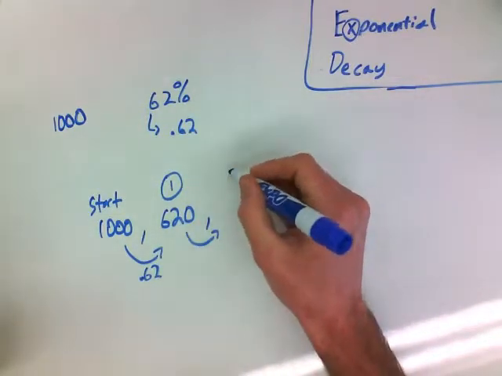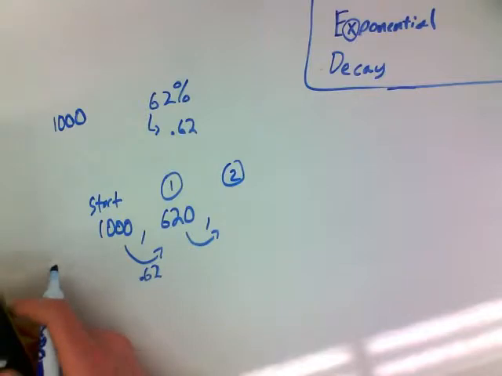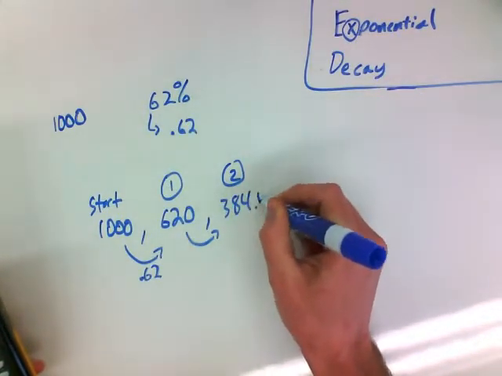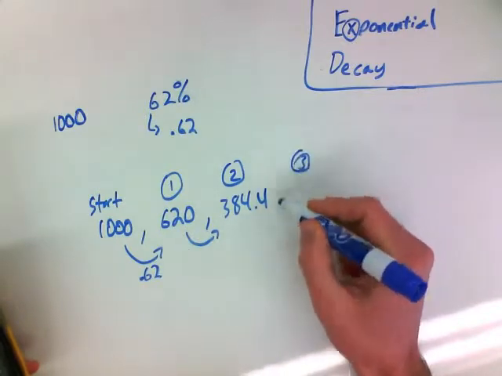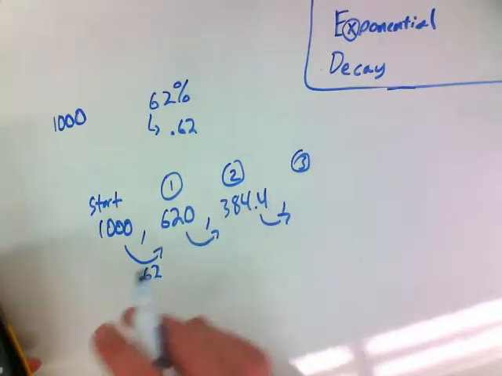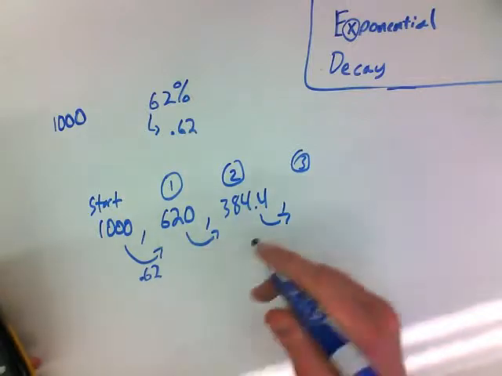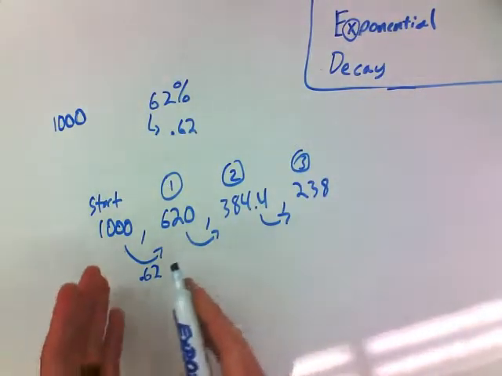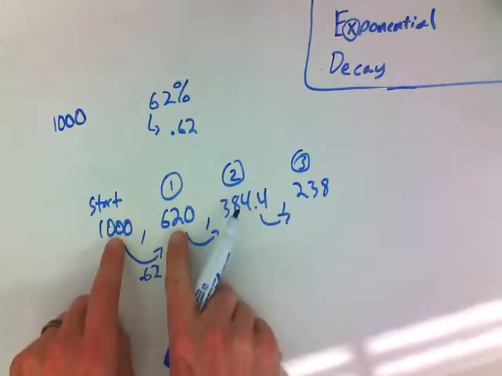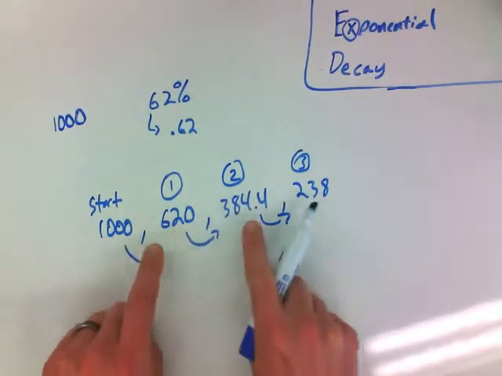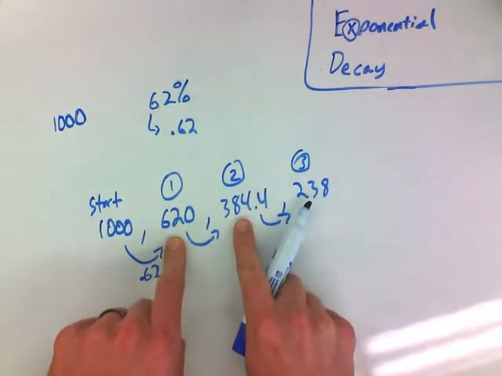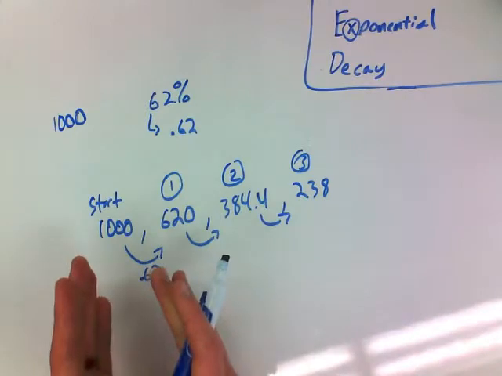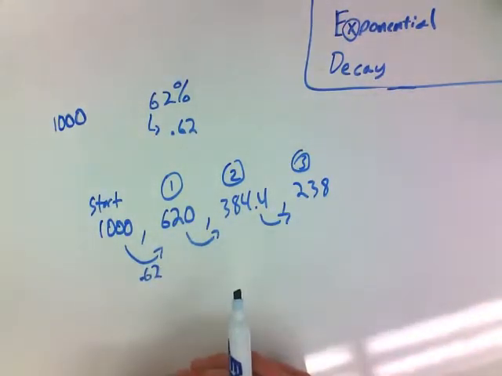Well, I can find the next one in the sequence after the second bounce, right? By just multiplying that again, and I get 384.4. And I can do it a third time and say, okay, what is this? Multiply by 0.62, and I get 238. So our bouncy ball is losing, but this time it lost like 400 feet in its bounce. This time, a little less than 300, and this one a little more than 100, right? So it keeps losing a little bit less each time.